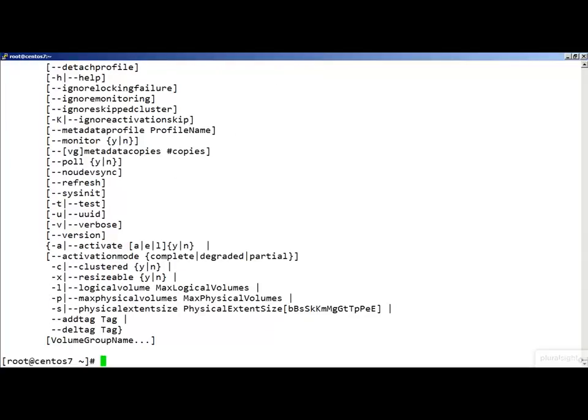We can then use things like -x to stop it being resizable. So there are lots of things that we could use, and this is part of the strength of it, that there's a huge amount of tools available that you can use to manage the logical volume.